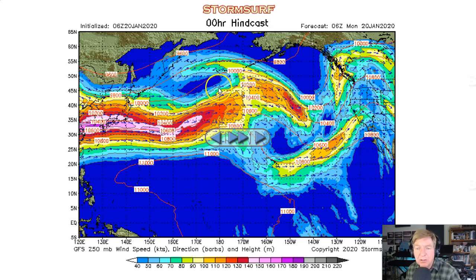So we have a little trough off the Kuril Islands being fed by 150 knot winds, another trough in the northern Gulf of Alaska being fed by about 130 knot winds, offering some support for gale development. So, not a bad pattern. And the even better part is the jet is completely consolidated in the west, pushing to the dateline. The pattern the past 3 or 4 weeks has been the jet just massively split in the east and even back west of the dateline. But now we get the sense that the jet is consolidating, it's getting more energetic, and it's pushing off to the east. That's exactly what we want.